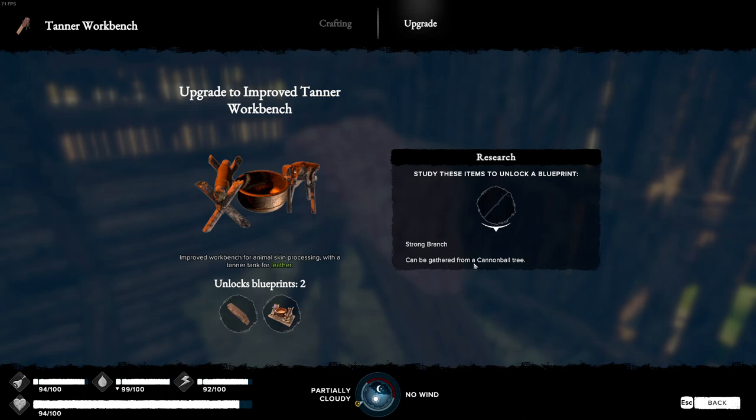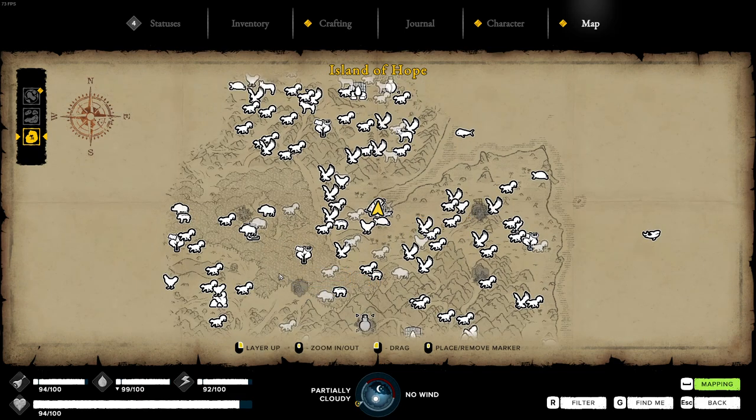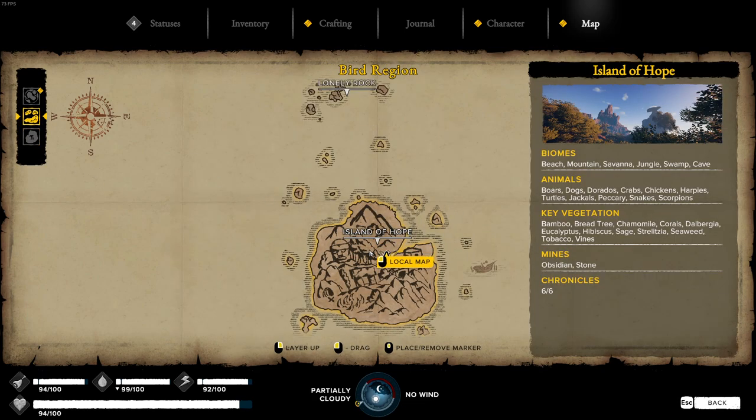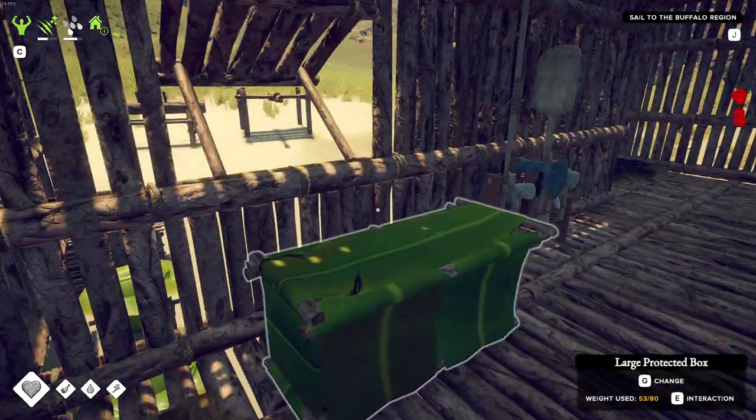Strong branch can be gathered from a cannonball tree. I've never seen a cannonball tree. I'll get blamed for not looking on the bloody thing now. See, it doesn't show you the trees on here, which is a good thing because the place is covered in bloody trees. Yeah, okay. What have we got? We got 6 out of 6 of the Chronicles. Obsidian stone mines, yep. You can't see, that could be a cannonball, but it's not, it's a coconut.